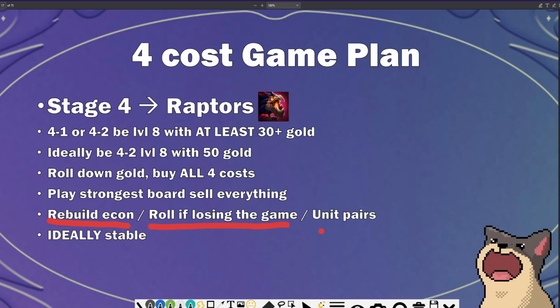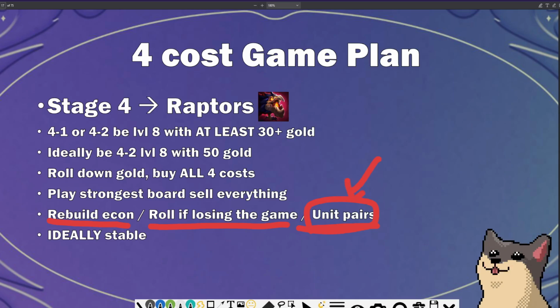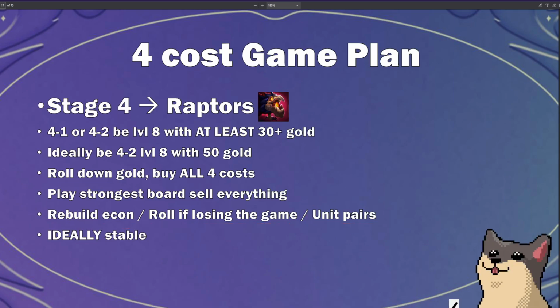If you're losing the game, you roll. If you have unit pairs, you roll. This is the big one. A lot of people overroll. You should really only roll if you have a good reason to roll. So if you hit all your units and you're stable, you don't have to roll that much.